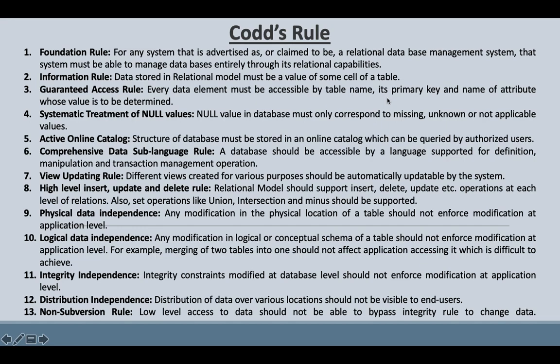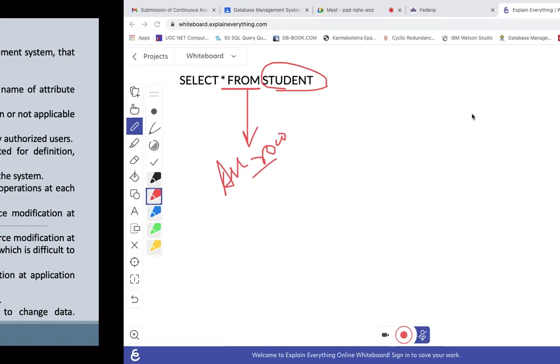If two tables are there, you have to use the primary key also, means you need to compare with respect to the primary key. If you want to access the data from more than one table, then you need to access through this primary key. You need to validate the primary key, right? And the name of the attribute means what you want to fire.